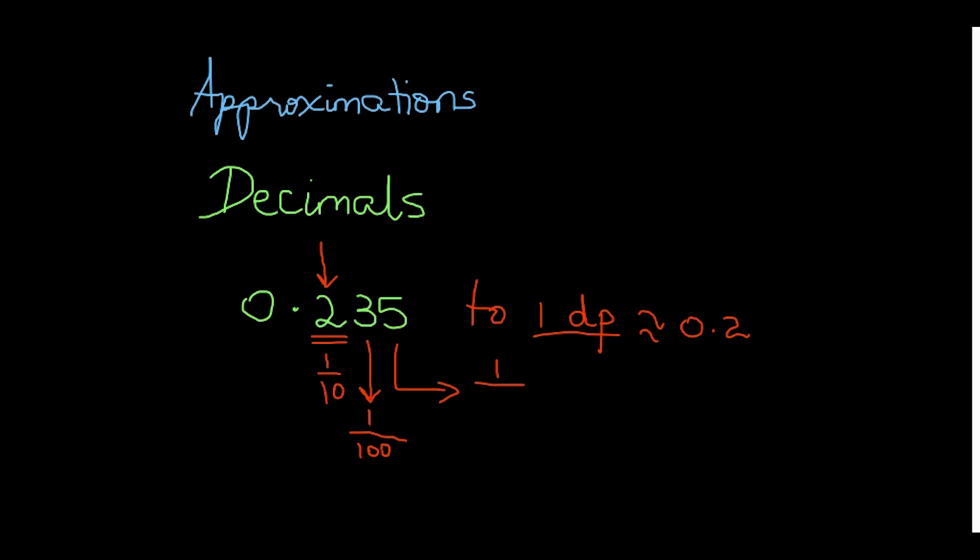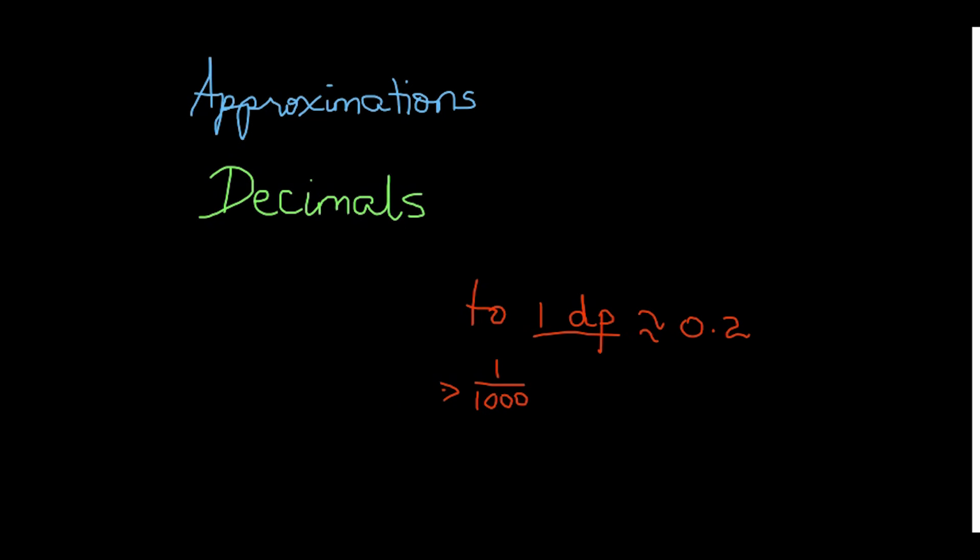Alright? So we need to remember our place value, because when it comes to decimals, they might not just ask you 1 decimal place, 2 decimal places, or 3 decimal places. They might ask you to round to tenths, hundredths, thousandths. So let's take a look at another decimal approximation.